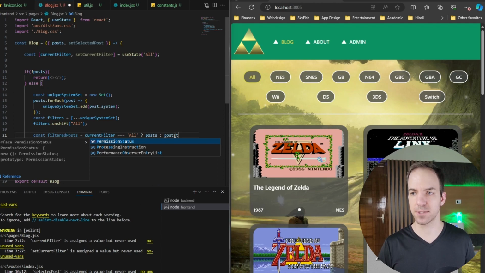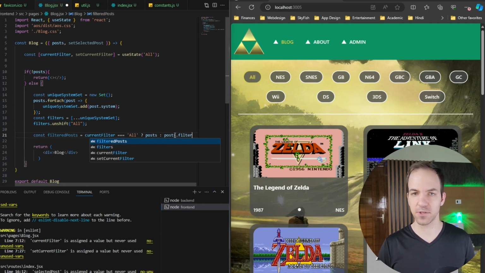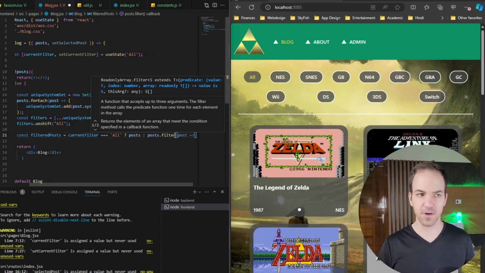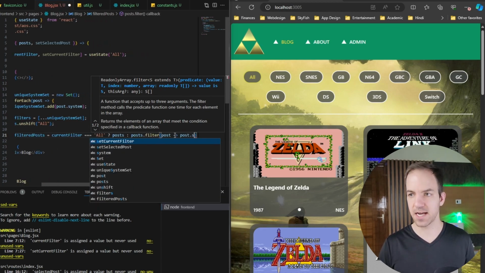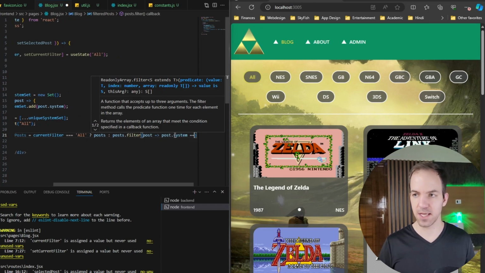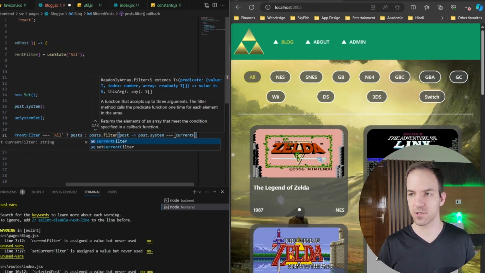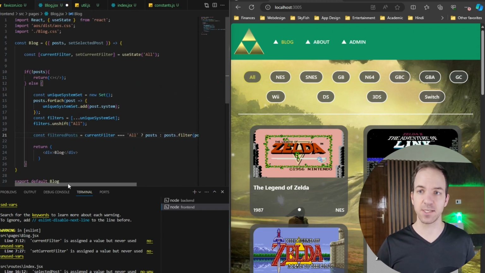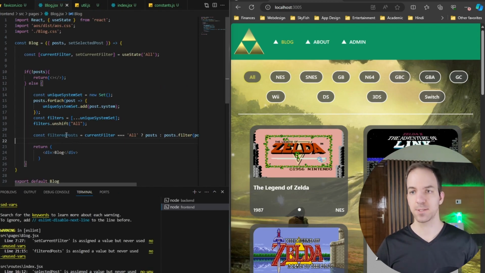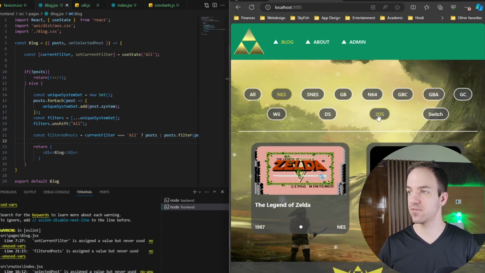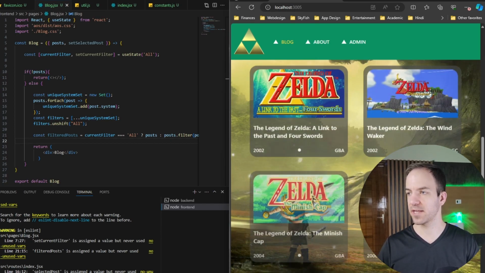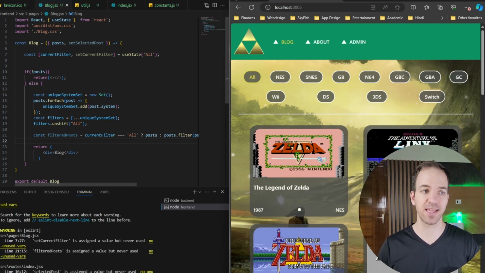So I could say posts.filter, and in here we say post arrow function, post.system is equal to currentFilter. And that should give me a full list of everything I need there. So this is going to give me a filtered list, and that way I can click on NES and I get only 2 of them, and 3DS and I get 2 of them, and then all, and I get all of them again. So that's how we're doing that filter.